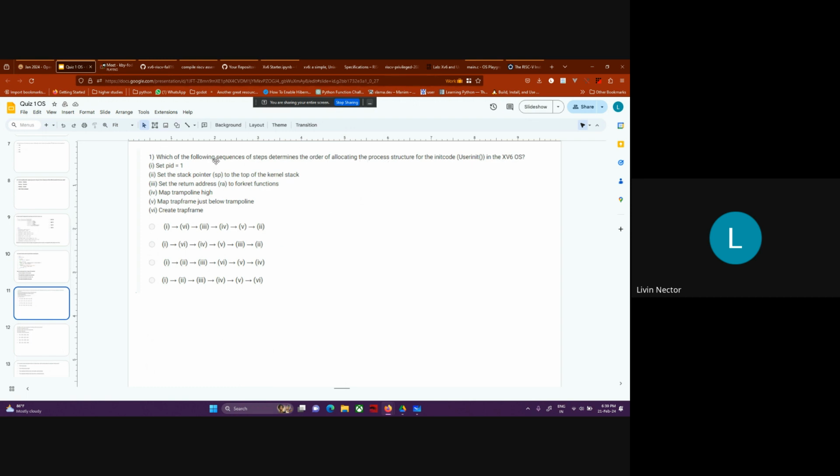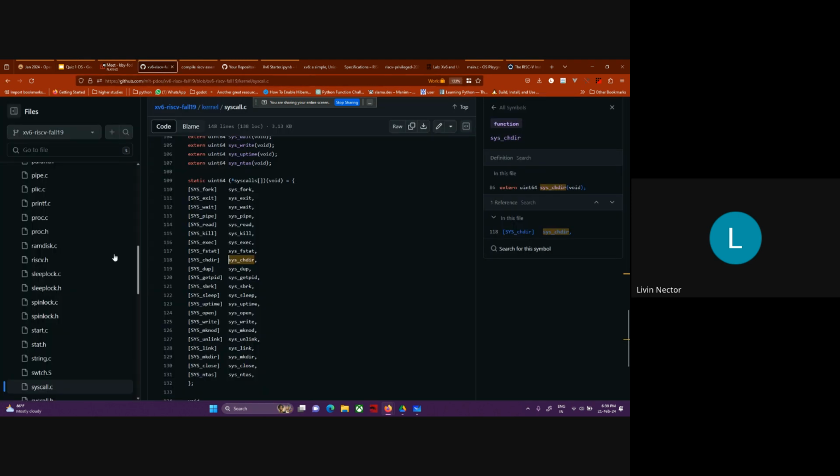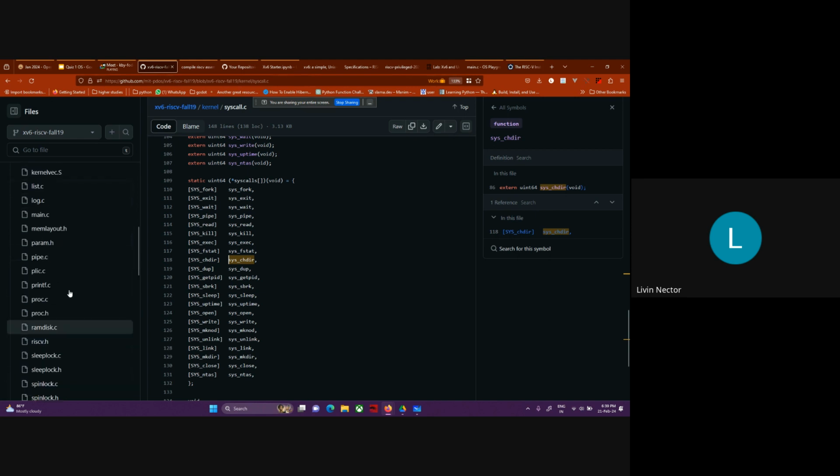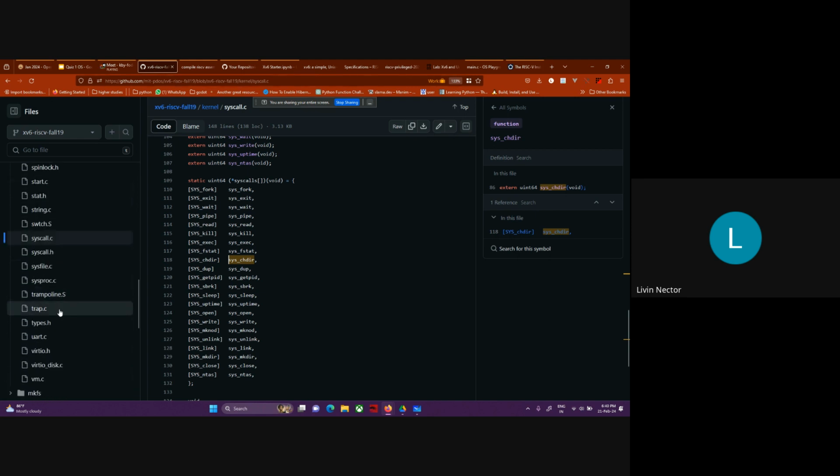So which of the following sequences of steps determines the order of allocating the process structure for the init code? So we have to create the process structure of the user init function. Okay, so let's see this function of user init. For that, we'll start from the main.